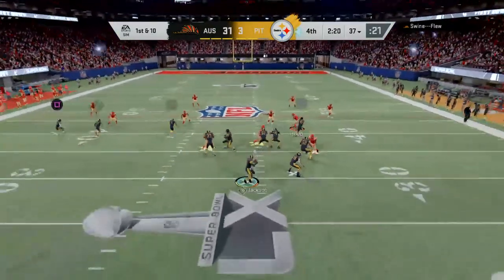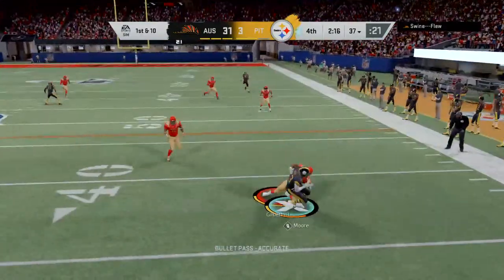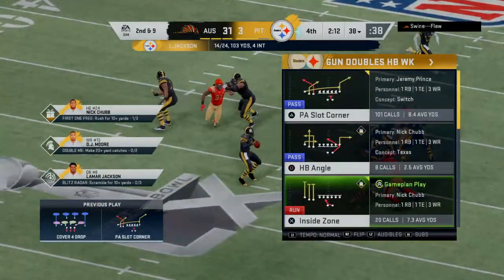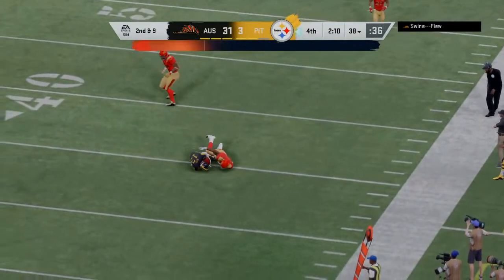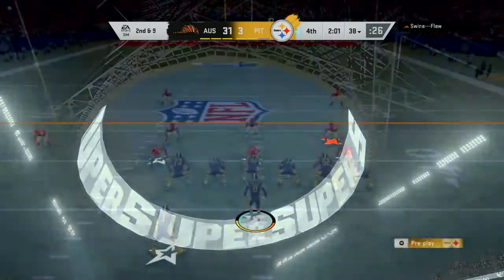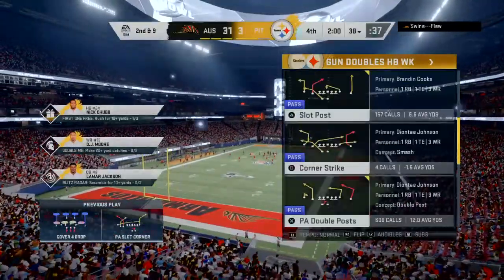Well, and you want this from your leader, right? With this deficit, this stage of the game, second half, no quit in him. Here's a quick hitch route and the throw complete. And they will only muster a yard here to the 38. Just a yard on the catch there. It'll be 2nd and 9 at the 38-yard line. Just 2 minutes remaining here in the fourth quarter of what has been a one-sided affair.